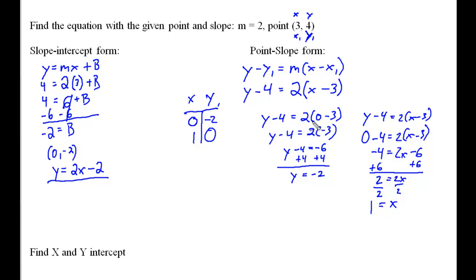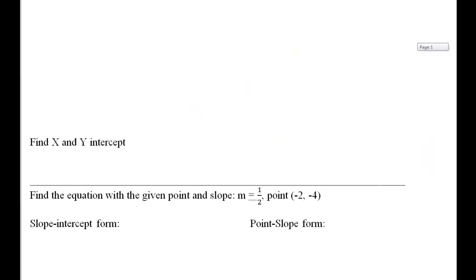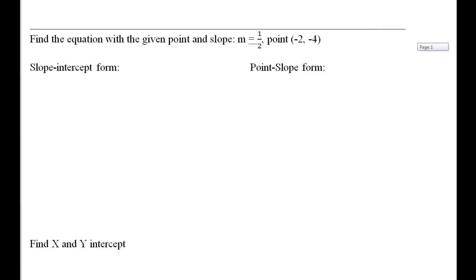And I think it's important to be a little familiar with the point-slope form because you can find points on the line without being tied to having a y-intercept in the problem. Let's do the next example here, and it will basically just retrace the steps that I just talked about, except that I'm going to have a fraction instead of a whole number slope. So to repeat the process, let me get my pen started.